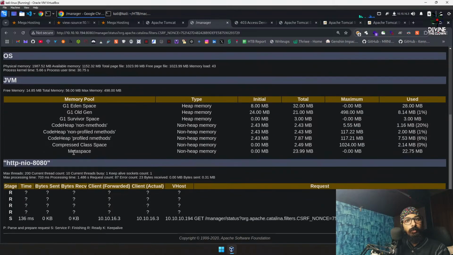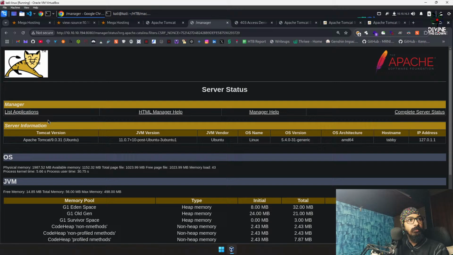And do we have anything here? Get manager status Apache and whatever, or this endpoint. List applications.